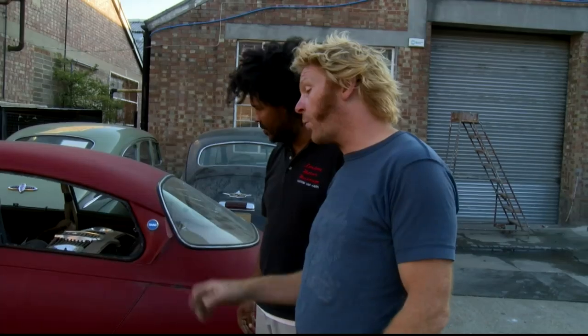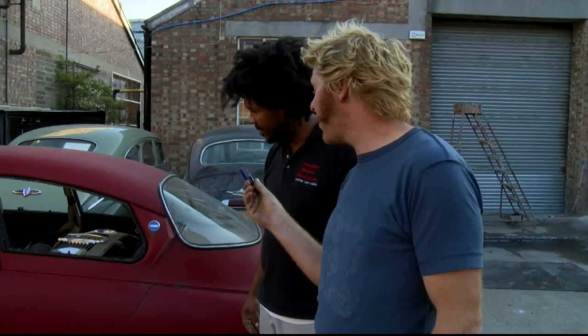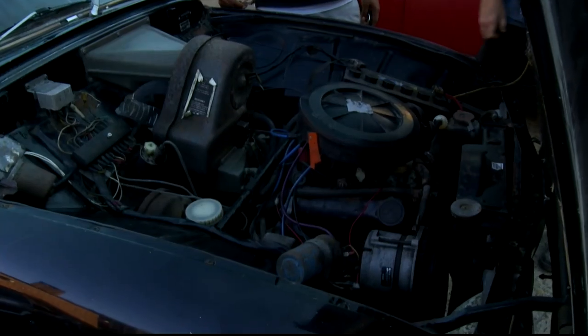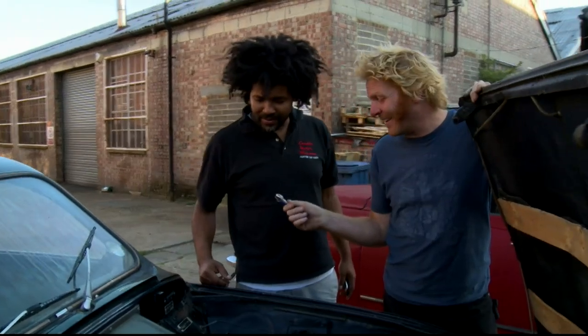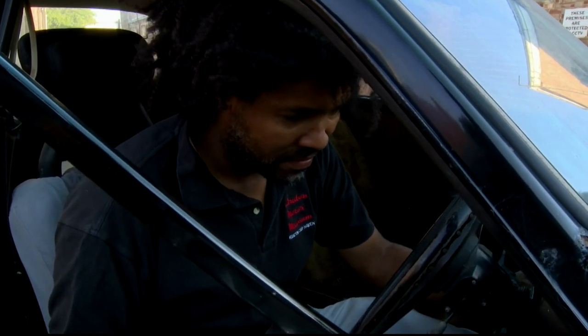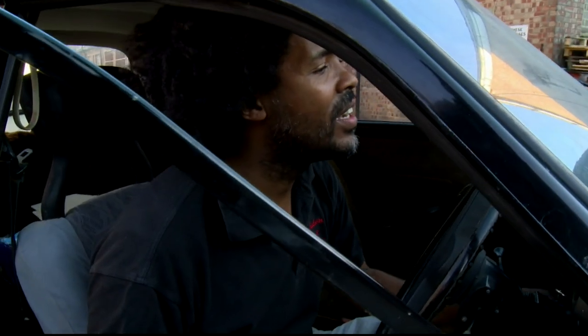Now, the reason that sounds weird is because the black one is the runner. The best part about it, the car he got given for free, it's actually the better car. That is a complete running car. Ready to drive. Do you want to see what it sounds like? Yep. There you go. Go and try spin this baby, see whether she starts up. See how the old girl surges with power?